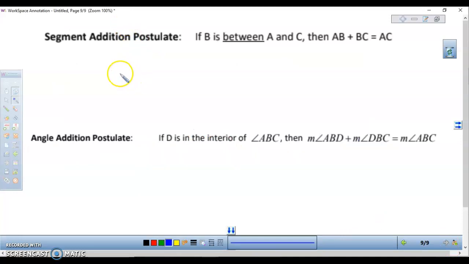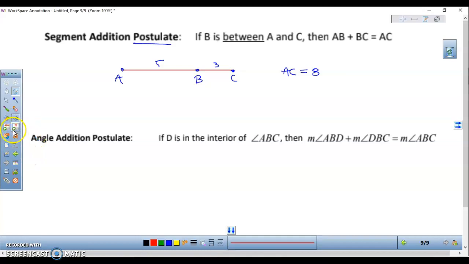So, there's a couple basic postulates in geometry. There is the segment addition postulate. It says if B is between A and C. And you guys, in math, between means something very important. It means collinear and somewhere on that line that is formed by the endpoints there. So if B is between A and C, it's somewhere on this segment that connects A with C. So if B is between A and C, then AB plus BC equals AC. You guys, totally, we can all agree that that's true. Because if this was 5 and this was 3, you would all agree that AC is 8. So that is an example of a postulate because it's so obvious we can agree, yes, that's true.